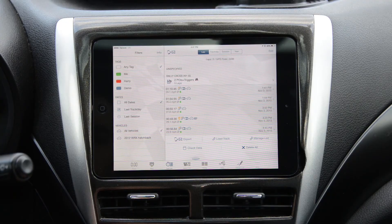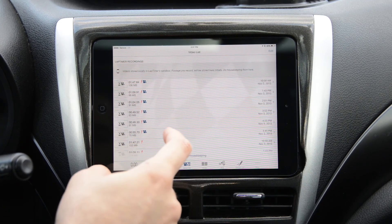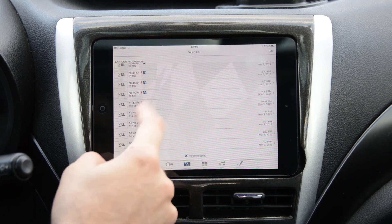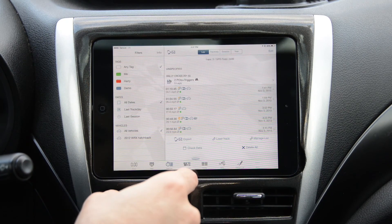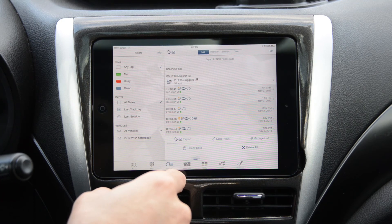Another issue — and I'm going to blame Apple and iOS 7 for this one — when I got home to view one of my laps, the app crashed. I had to restart my iPad and go back into Harry's Lap Timer, and when I did there was no video associated with the lap. Luckily, if you go to the videos list you can relink the video that was already recorded. The video was still there so I could relink it, which was a relief because it was a good lap I really wanted.